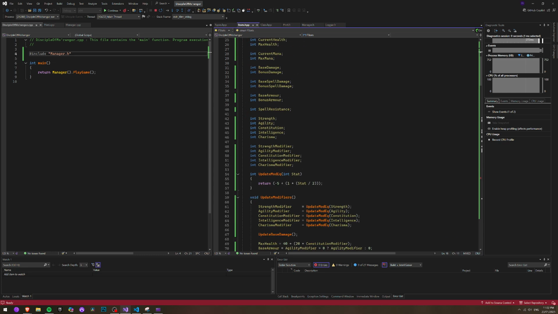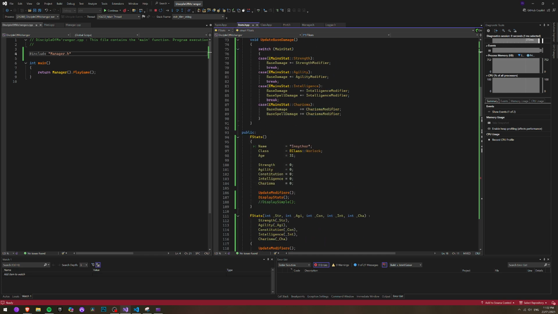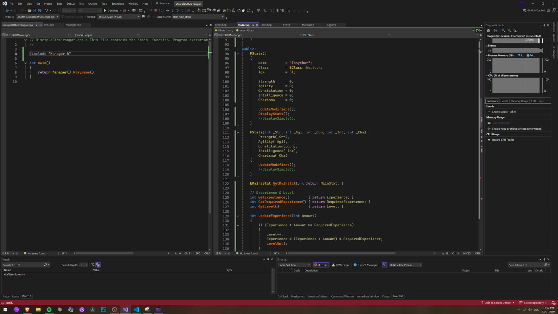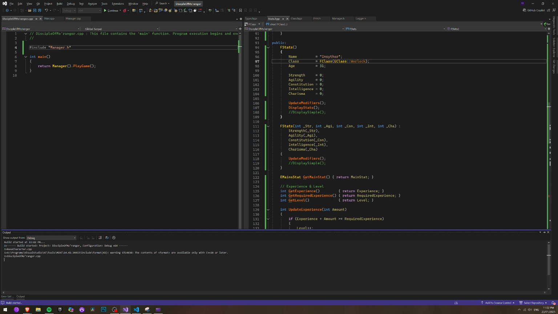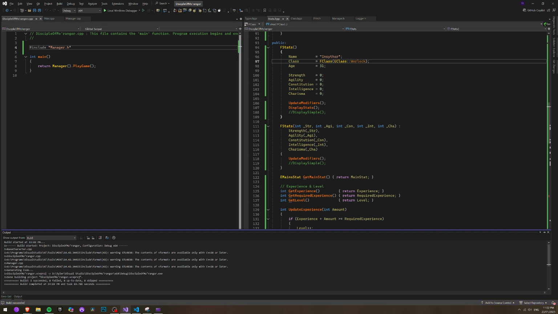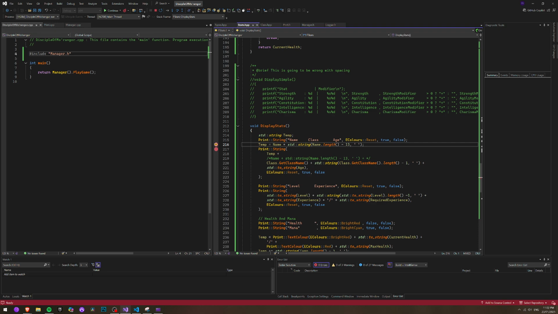So this is a struct trying to equal an enum. So it's going to equal. Okay, so what about that? I think that makes more sense.